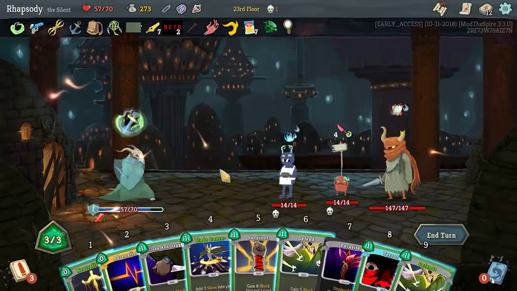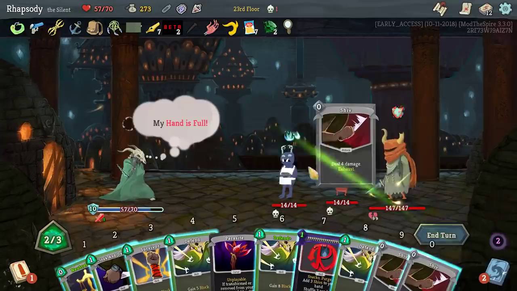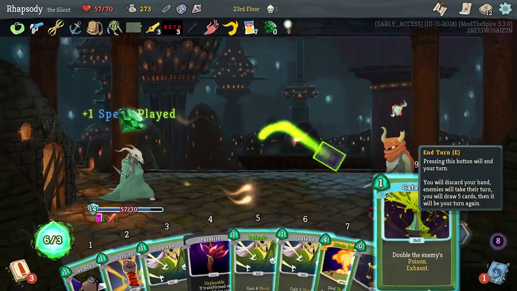We've definitely got Terra for the back line. Sneko is 3 cantrips. Oh, sure. Yeah, I screwed that up. That's my bad. I should have known that was going to be too many cards to hold in hand. Prestidigitation draws us a spark, which draws us a Prestidigitation, which draws us... Ah, nice. Catalyst. Not half bad.